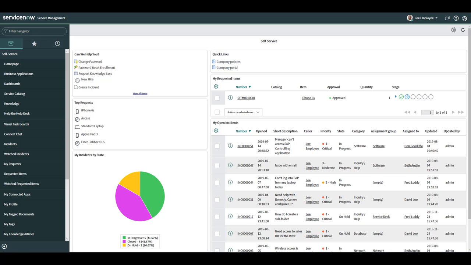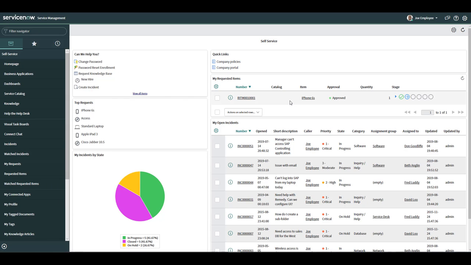Now landing on our dashboard, from the left, we can view shortcuts of the service portal, the top requests, and the incidents by state. Now going to the top right, we get to see the quick links, requested items, and open incidents.